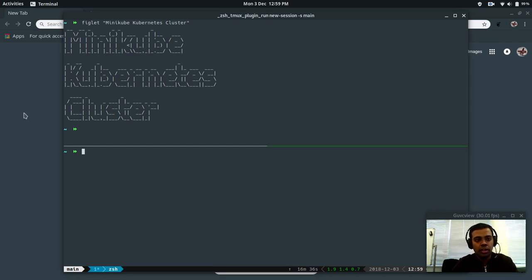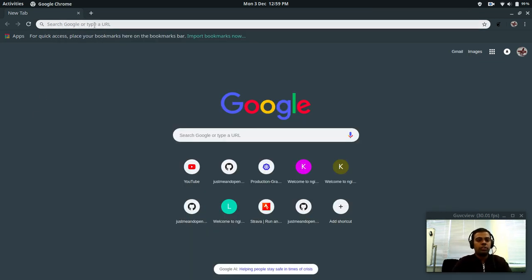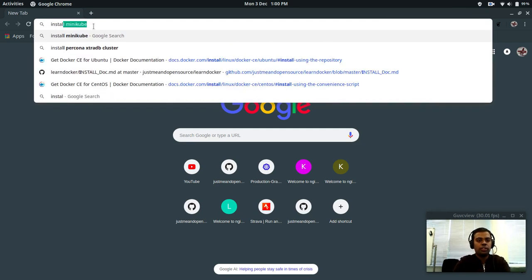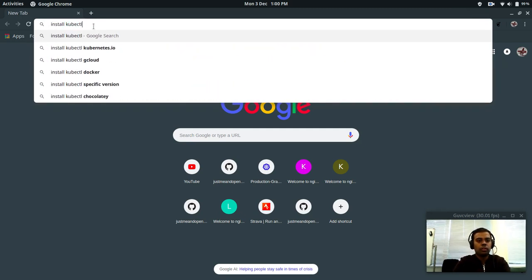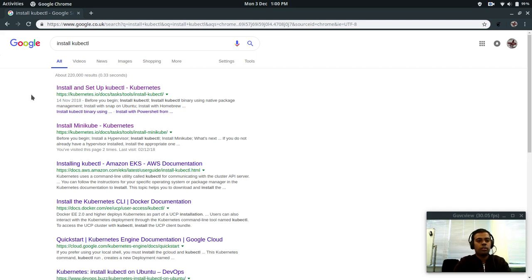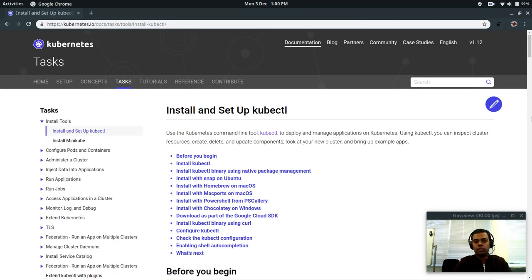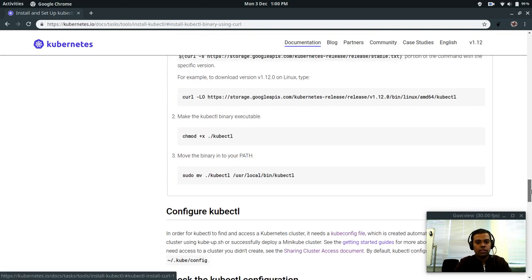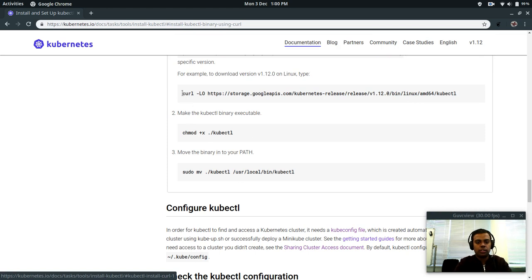So let's do that. If I go to my browser and search for install Kubectl, install and set up Kubectl, the first link, install Kubectl binary using curl, and select the Linux option, and basically we have to execute this command.